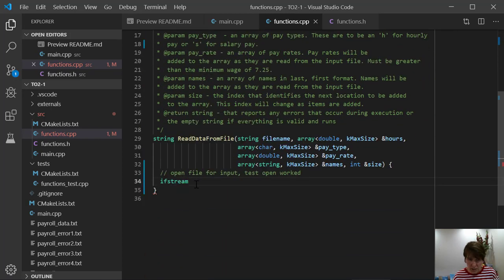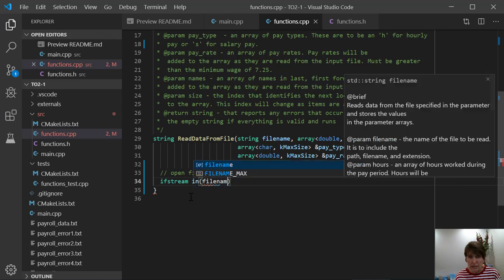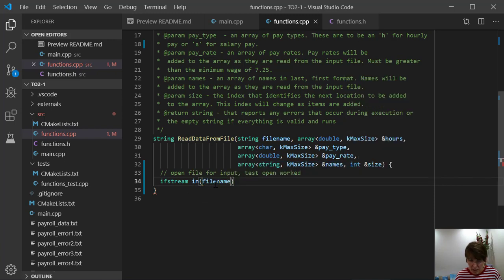Now we can give it a name with this variable or object. We can give it whatever name we want. I'm going to call it in. And then we need to tell it what file to open. And notice that the file name was sent to us as a parameter. So there's the file name, that is the parameter, that is the string to open. Right, that's that file name there. So that's ready. So now we've opened it.